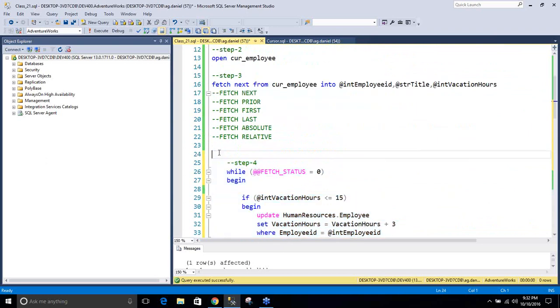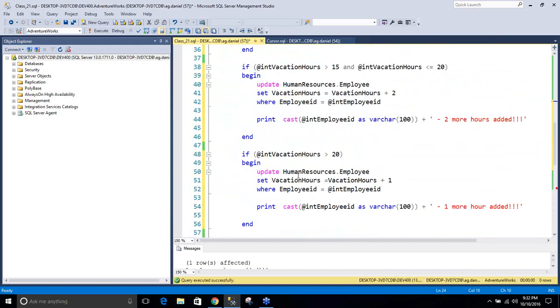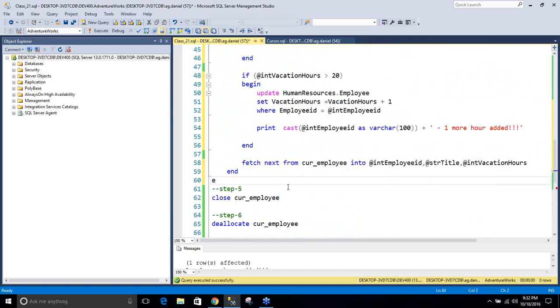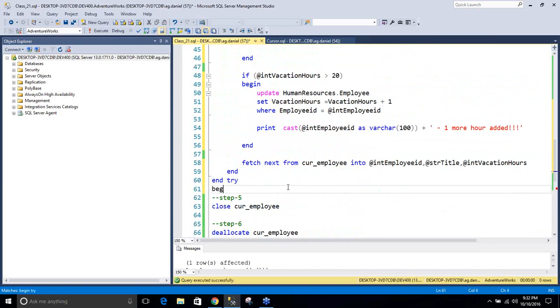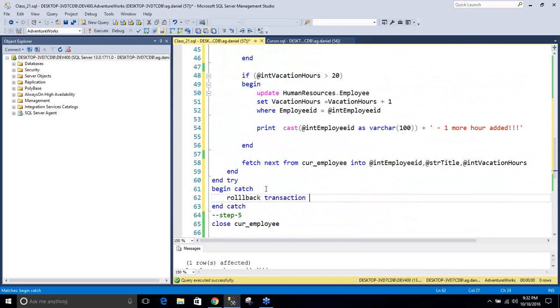All right, so let's do this. So begin try. End try, and then begin catch, and end catch. And then I can say rollback. You can become fancier when you get a chance. But all right, I just want to print something here. So print, or just raise an error, okay?